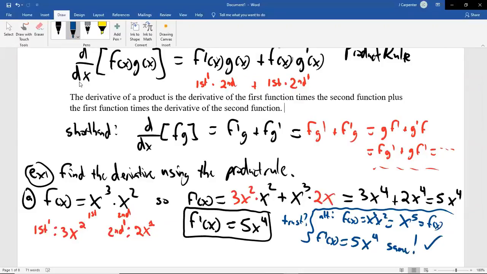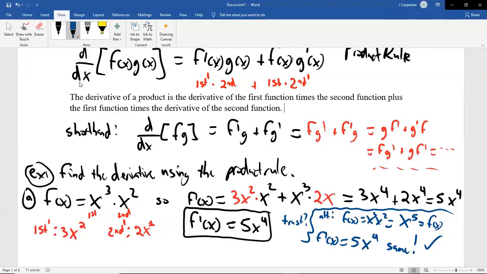So what you might be thinking is, all right, Mr. Beckner, if it's so much quicker to do it by multiplying ahead of time and then the derivative, why would you take the derivative and then clean up afterwards? Why would you have ever done it the way the black and red ink lays out instead of just do it the blue every time? Because guess what? Your original functions that you have to take a derivative of are not always that simple. It's not always just x cubed times x squared.